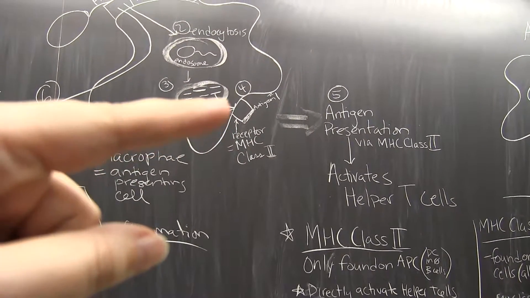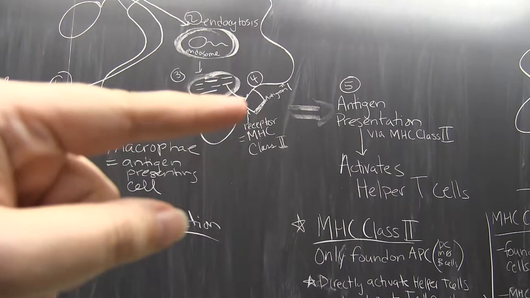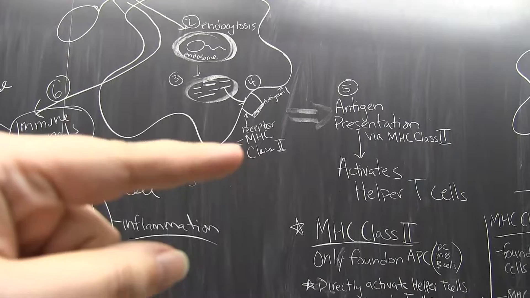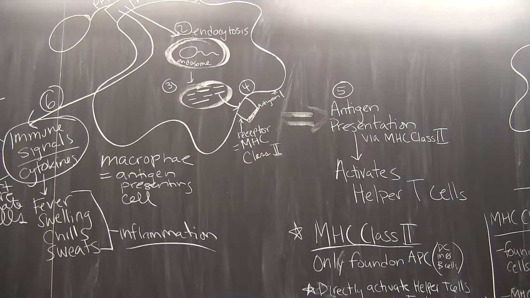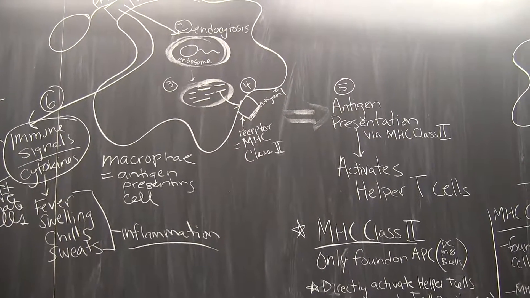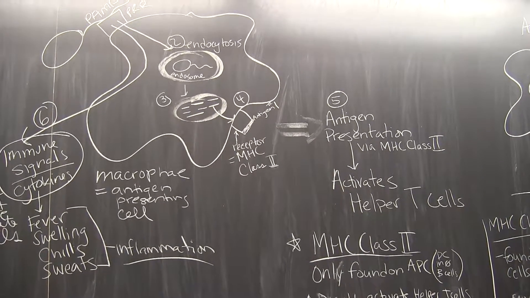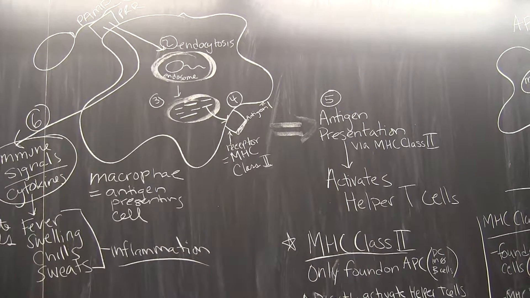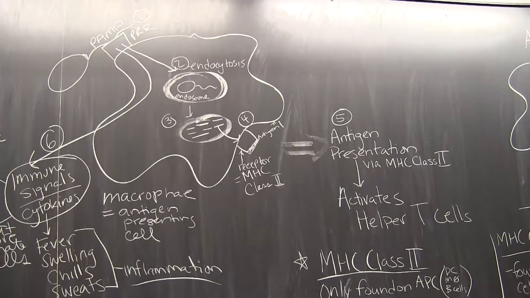is that one particular antigen, and we're going to call it antigen number one, is loaded onto a receptor called MHC. And this stands for major histocompatibility complex, which you don't have to memorize that part. But we want to know that there are two major classes of MHCs. And the ones that are found on antigen presenting cells, as we've shown here, are the class 2 MHC.